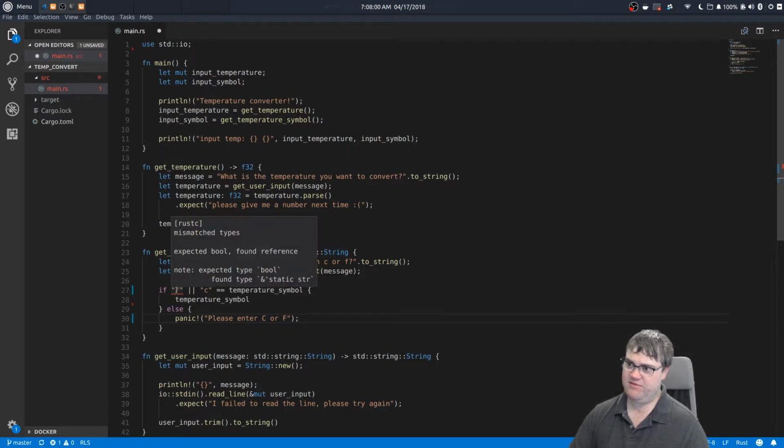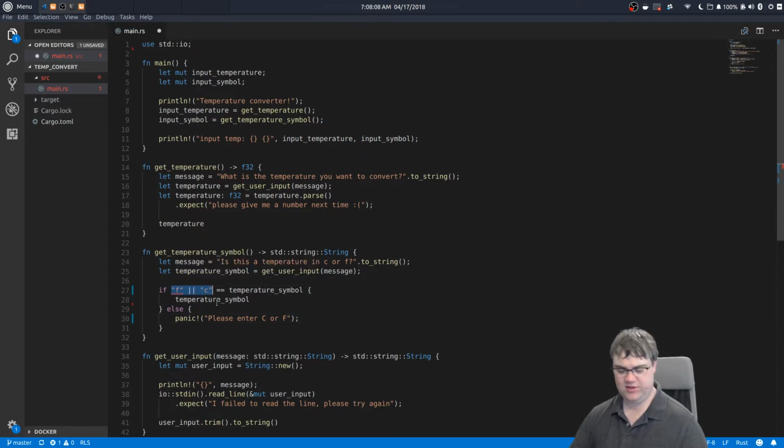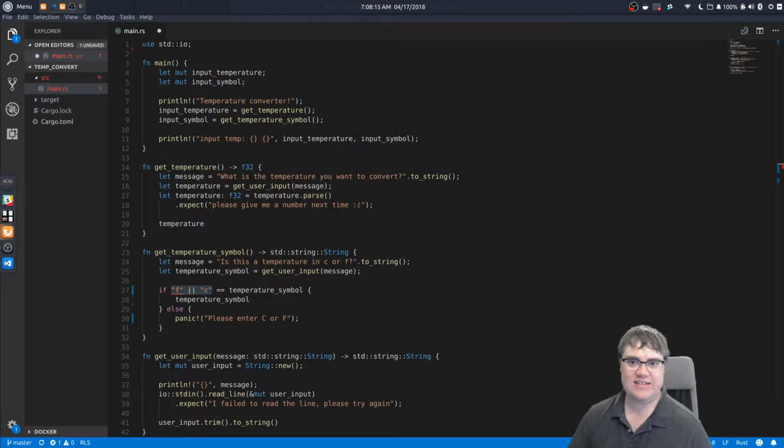And then we have mismatched types, expected Boolean, found reference. So I think because this is not becoming a Boolean here. And one last thing, if I could find it, yep, that's pause, good.